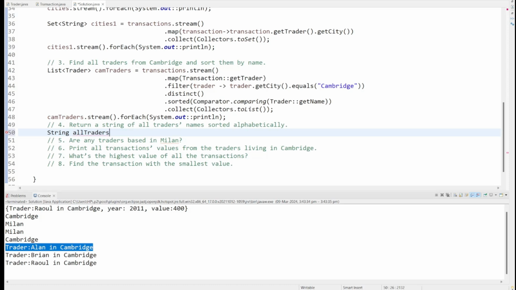Maybe we can consider it to be distinct, right, because there are duplications in the transactions. And then sort the names alphabetically. Okay, so yeah, let us try this.